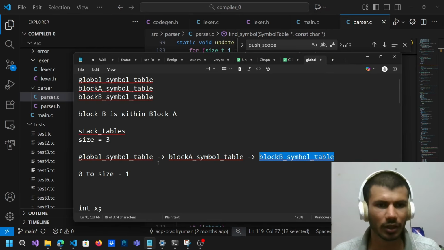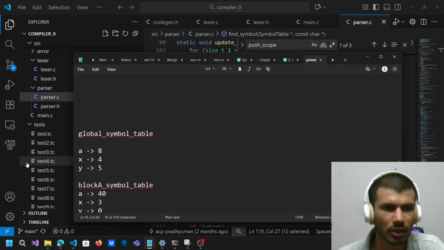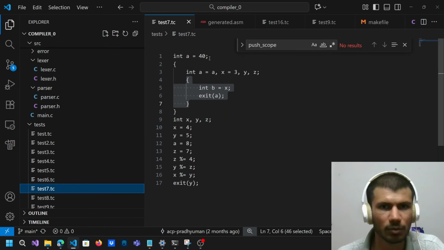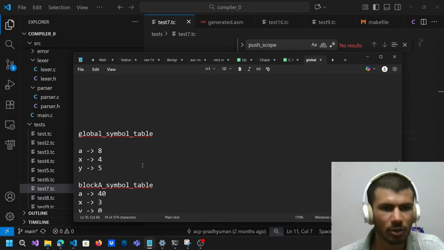See within table we have this, right? In this example we had A, X, and Y for the global symbol table.